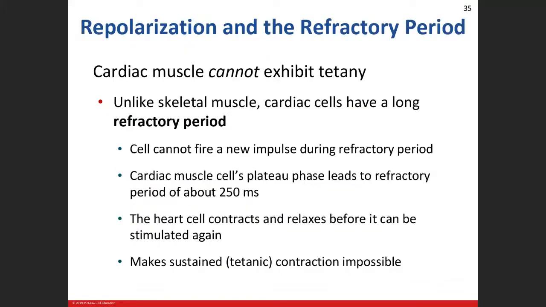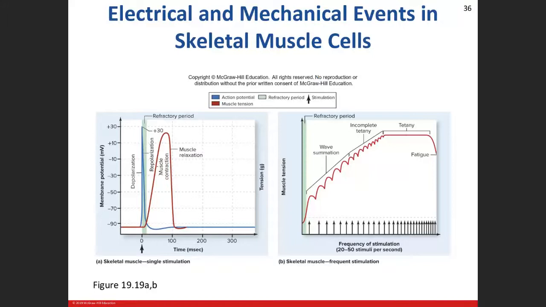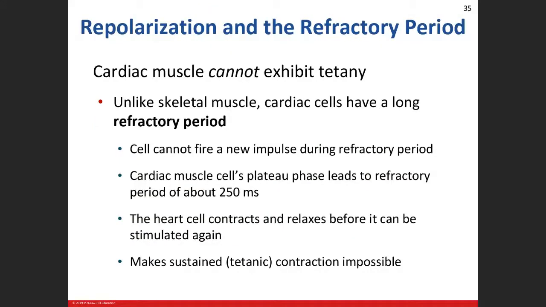Okay, this I love. Has anybody known anyone in their life or ever heard of somebody having tetany occur in their heart? You know what tetany is, right? It's a sustained contraction, all right? So we learned a little bit about it when we were talking about the skeletal muscle. I'll come right back to this. Well, no, let me stay back on this slide here. I know you guys are copying stuff down and I'll talk.